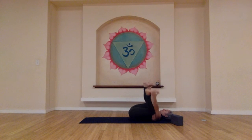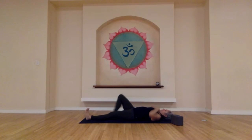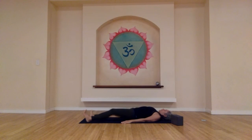And drawing the tailbone to the ground, your head and neck relax. Any final movements here that you'd like to take in your practice? And then as you feel complete, releasing both feet onto the ground, both arms down by your side, and come into Shavasana.